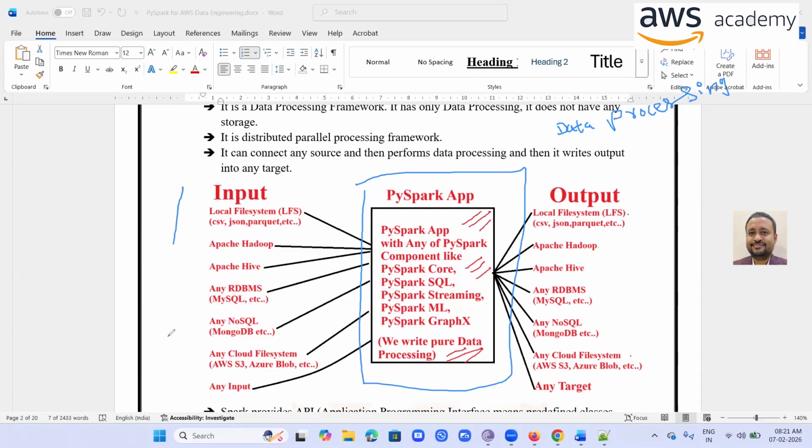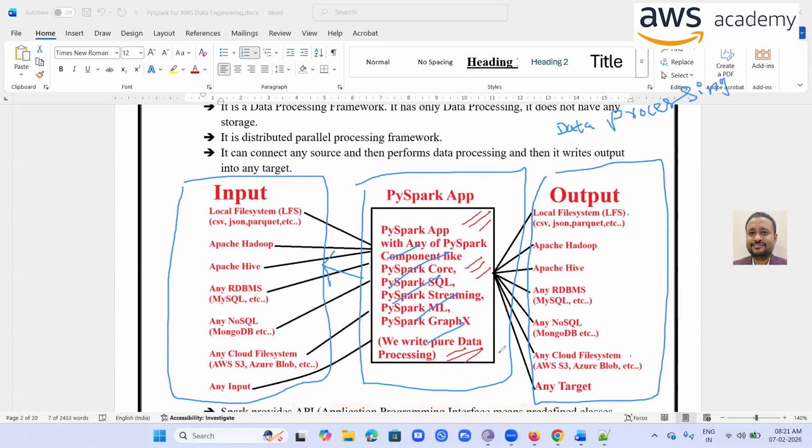It can take input from any source, performs a processing logic, and then writes output into any storage.